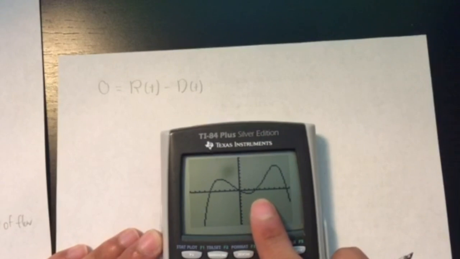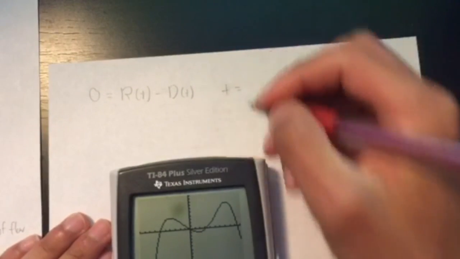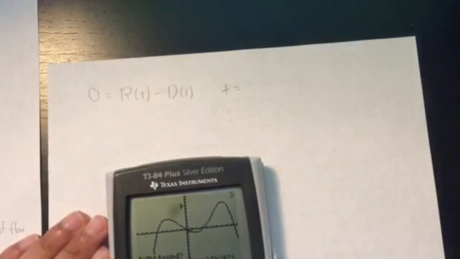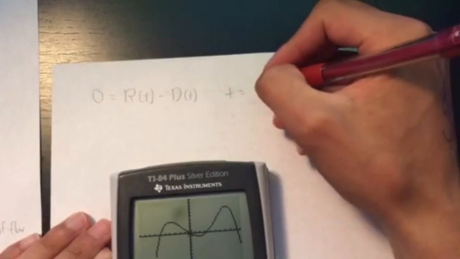Very clear to see the zeros of the function. The time will equal, well, clearly, let's calculate our zeros. Left bound, right bound. This one looks like it's at 0, 0, but just to be sure, yep.